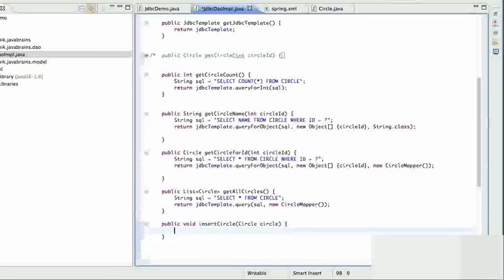Now, as with all the other methods, I'll write a string SQL, and this will have the insert query.